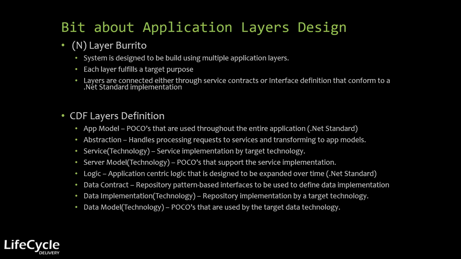By doing this, each one of these serves a single responsibility. So my abstractions, all they do is make calls and hand data back and forth. My services, all they do is transform from a service technology back to the app models and hand it off to the logic layer, and so on and so forth. In our demo application, we'll actually review and go through this and show how this works. Same thing with the data access and so on.